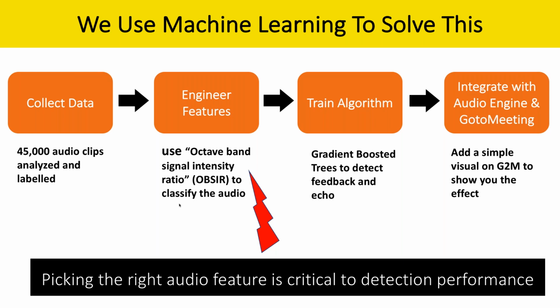What I don't understand is, if you don't have a human label it, if you're trying to do it in an automated way where you're labeling it, and that's your final result that you're trying to get, then I don't understand how your machine learning, the best it'll do is this. I don't think the signal intensity ratio is going to say it has feedback in it. I think it characterizes the audio rather than labeling it as having feedback.